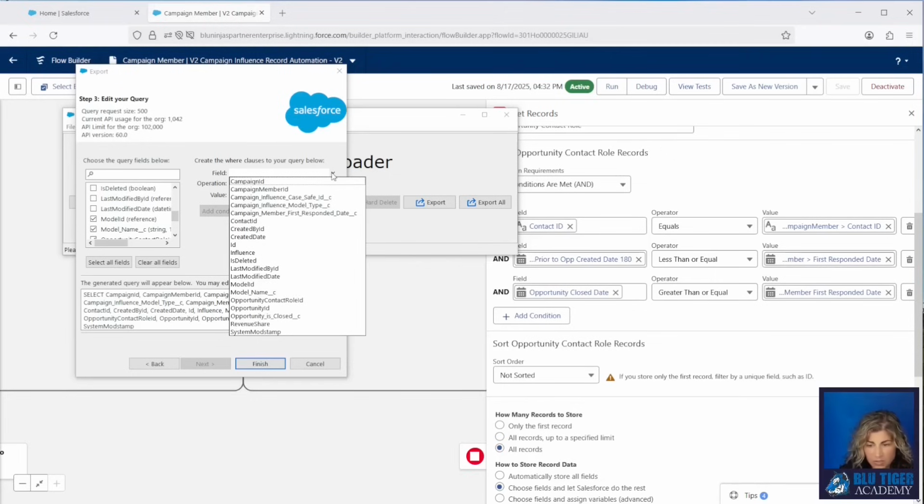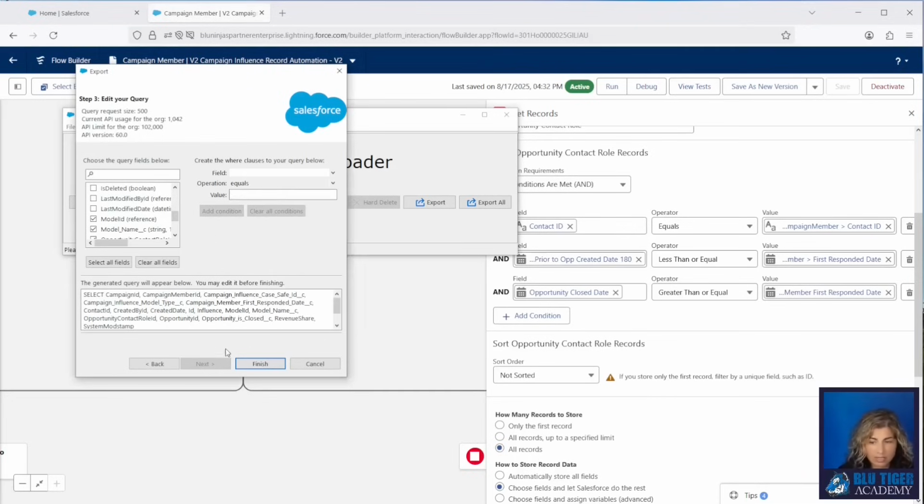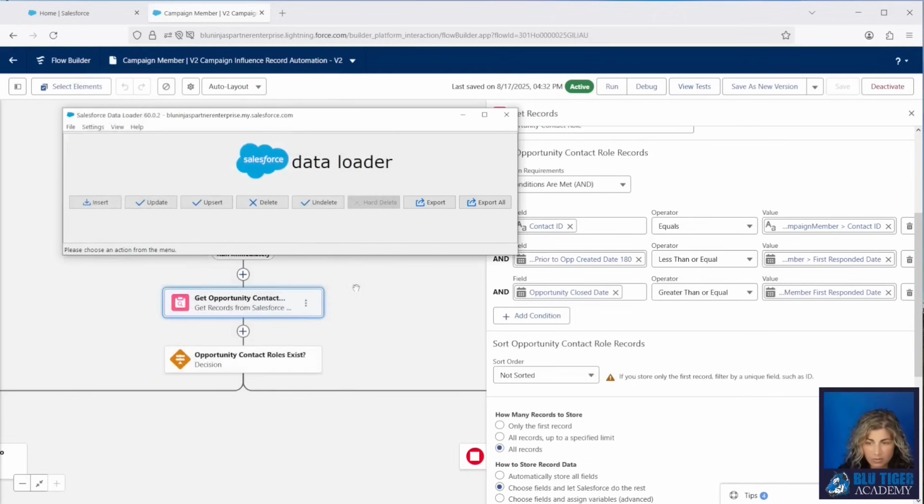Now, I don't want to delete the primary campaign influence records, but I really don't want to figure out which ones are primary campaign influence records and which ones aren't. So we can actually just toggle our primary campaign influence auto association settings. So I'm going to go ahead and not try to filter these, and I'll just export all of them. Okay, so we got all those records. Now I'm going to run a delete on those.